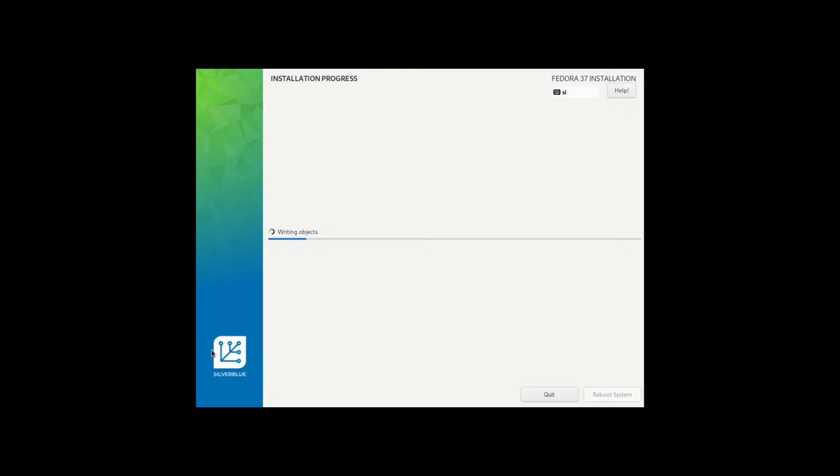This is the hardest part of installing an operating system: waiting for it to install. A watched kettle never boils, as the saying goes.